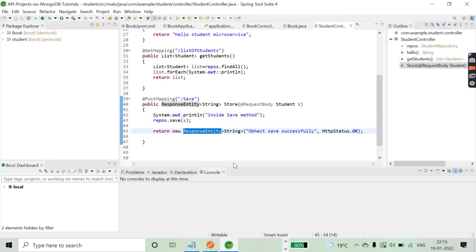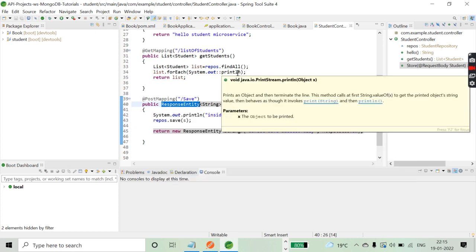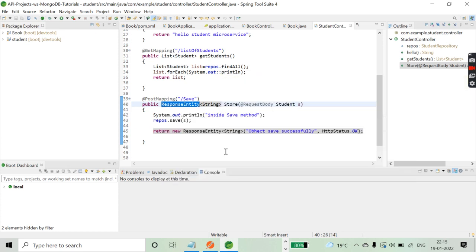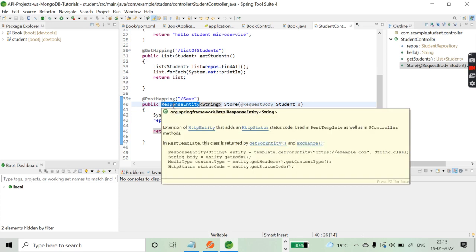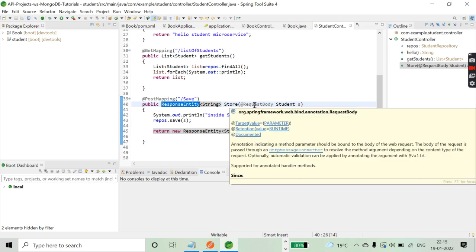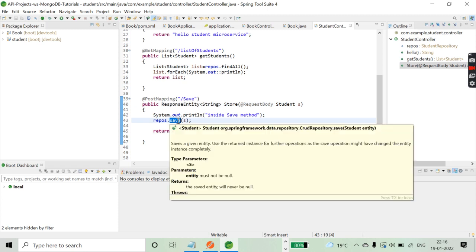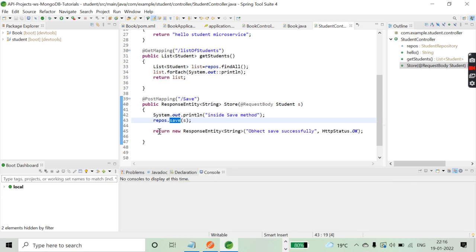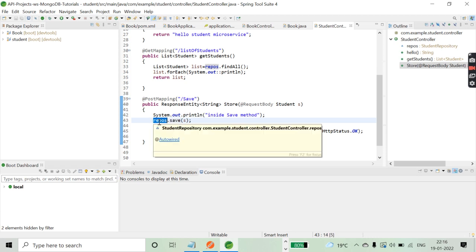So we are using it in a Spring Boot application, and for HTTP response we are using a response entity, and for catching our details from the postman header part or body or status, whatever it is, we need to use a response entity. After that we are considering a student s, and once that student object is received in the form of HTTP request, it will be saved into the repository. This repository we already explained.